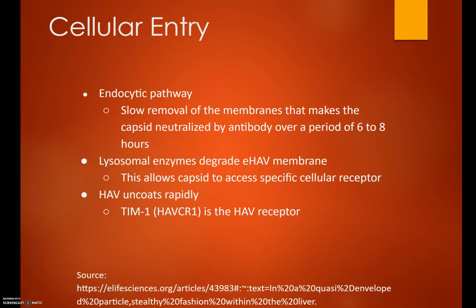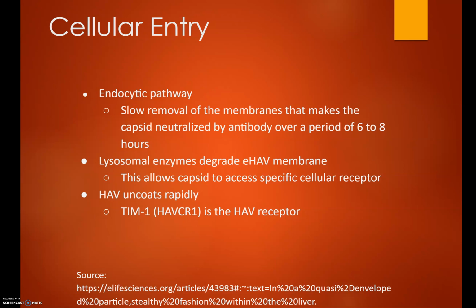We talked about it previously, but there are two kinds of hepatitis A viral particles. One of them is the naked, without a shell or protective coating, and then the other one is the quasi-enveloped hepatitis A viral particle, which is enveloped. So these do have somewhat different ways of getting into the cell.